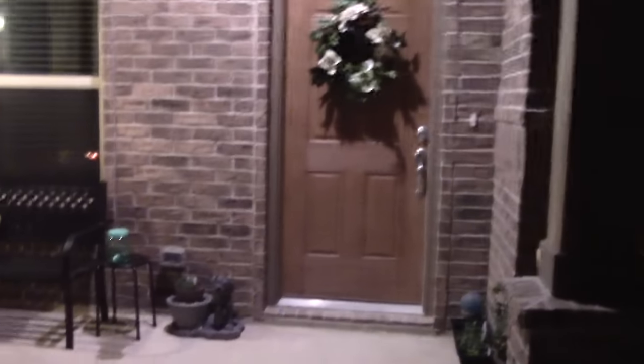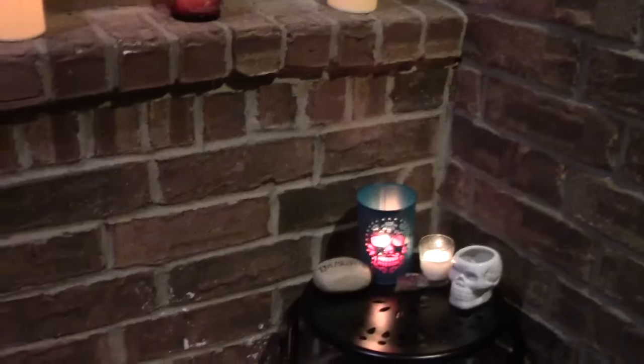Look, look — stars! You can stargaze on the porch. I think something might be missing — maybe we should get a small fountain to put out here. Someone suggested a chocolate fountain for their birthday, but I think we'll think about it. I can see myself sitting here drinking my tea or coffee, just relaxing at night enjoying the stars and the moon. In the morning you can have coffee out here and listen to the birds chirp.